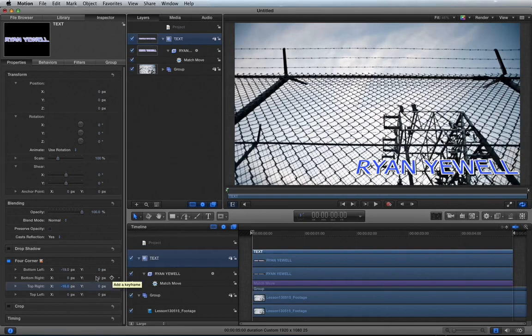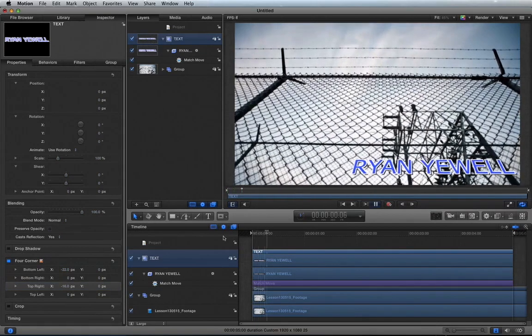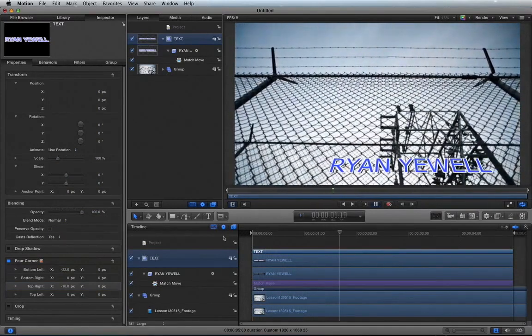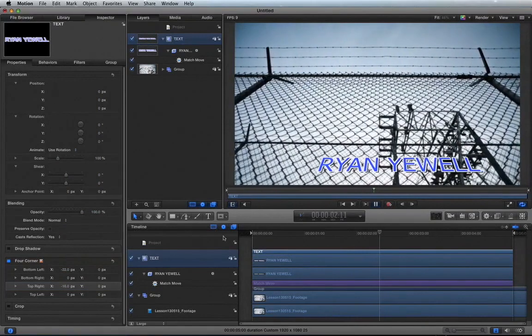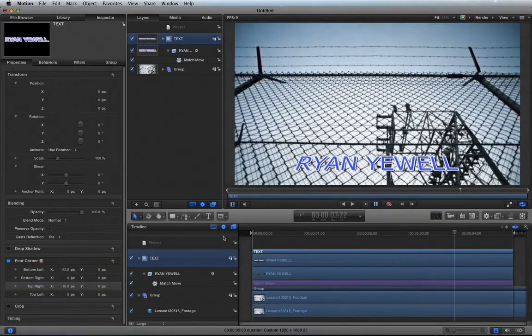And maybe even take this bottom left and move it out even more. And now I think it is closer. Let's just take a look and see what this looks like now, okay? So I'm going to play it. And as you can see, it is looking a lot more like it is attached.